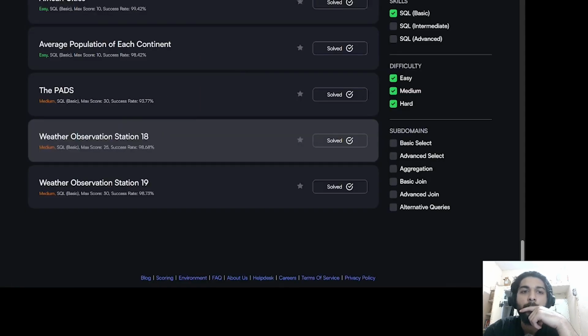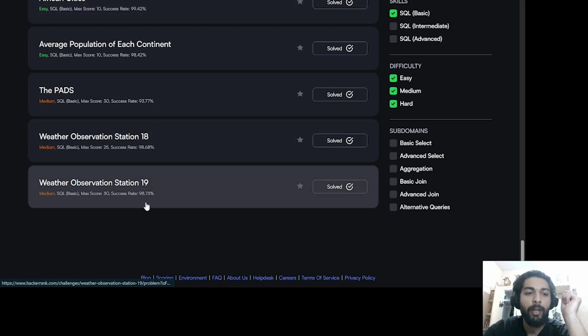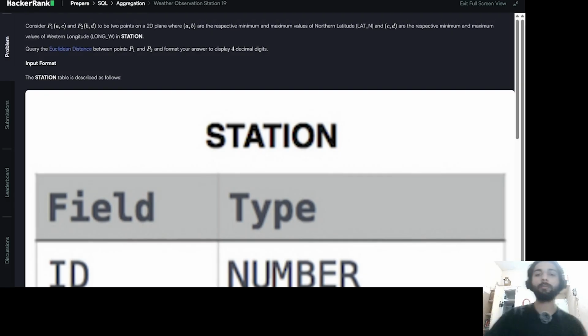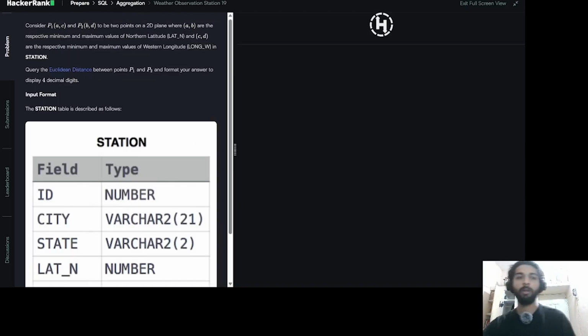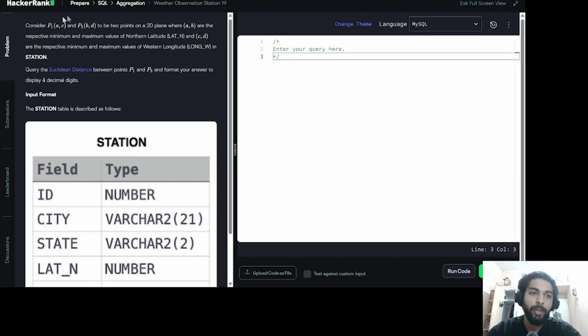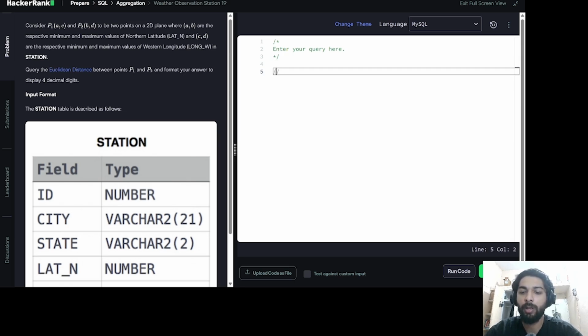Now let's come to weather observation 19. If you read the question, it says consider P1, P2 to be two points on the plane. It's a kind of similar question, but now we have to find the Euclidean distance. So let me tell you in short what Euclidean distance is.